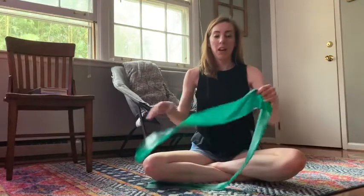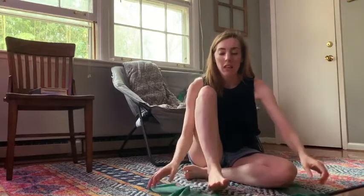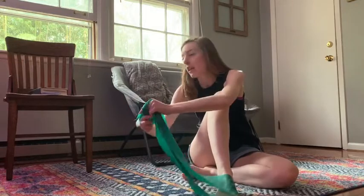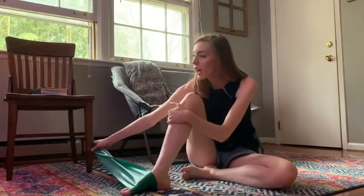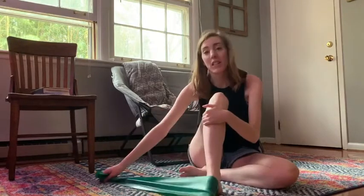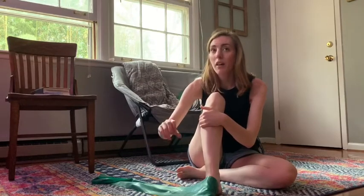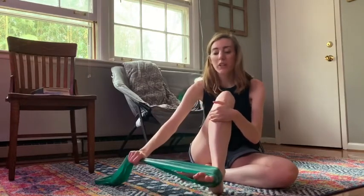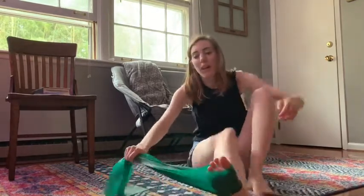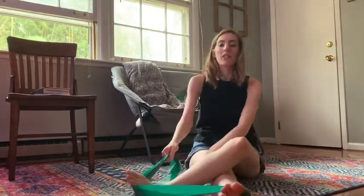Okay, now we are going to do the reverse of what we just did. If you want, you can also tie your Theraband in a knot and tie it around a chair or a post or something heavy. My chair's not heavy enough, or have someone sit on it. The end of your bed frame works really well. Something that's not going to go anywhere. If not, this just takes a little bit of practice, and you'll get the crossover to have that opposite resistance.